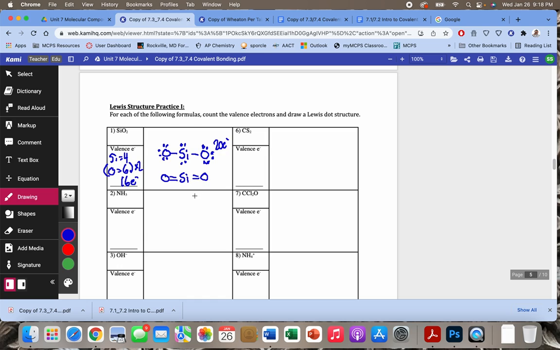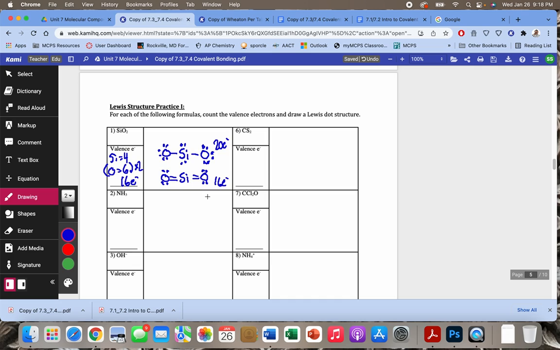And then I will fill out my extra dots, my octets. This oxygen has 2, 4, so I'm going to add 2, 4 more. Now it has 8. 2, 4, 6, 8. This silicon has 2, 4, 6, 8 already, so I won't touch it. And this oxygen has 4, so I will add 4 more. And if we count the total, 2, 4, 6, 8, 2, 4, 6, 8, that's 16 electrons. Oh my gosh. And so that is done. So there is one of the more complicated ones.